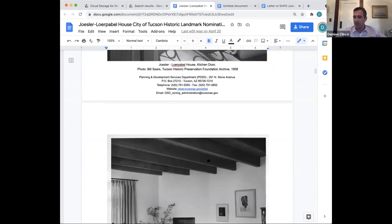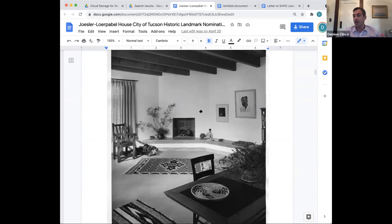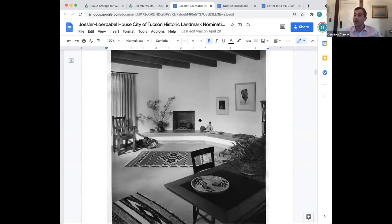There was an addition that was added, and through searching on newspaper.com, it turned out to be designed by Veronica Hugart, who lived in the Fort Lowell neighborhood and was an architectural designer who really deserves a lot more research. She's an amazing woman architectural designer who has not gotten a lot of recognition, but did some of the last and best revival architectural work in the 20th century in Tucson.